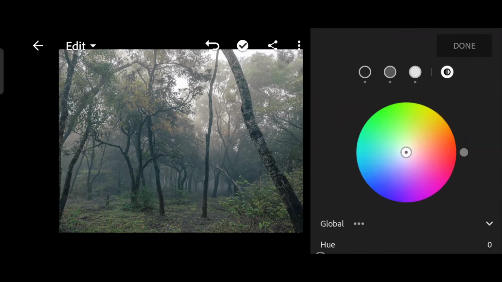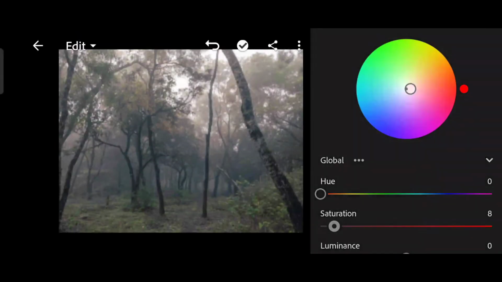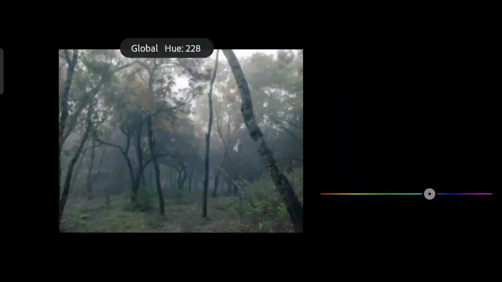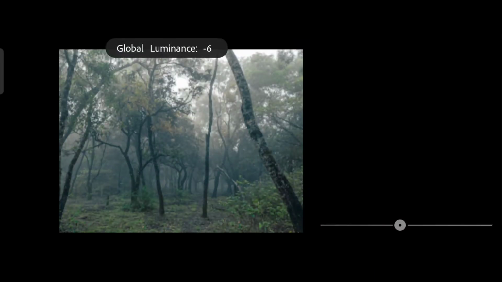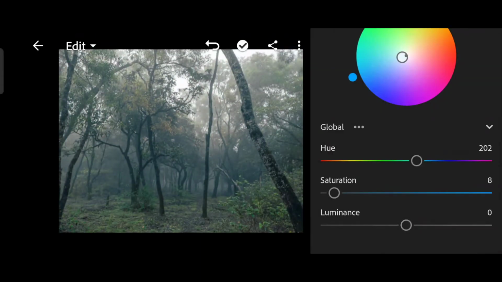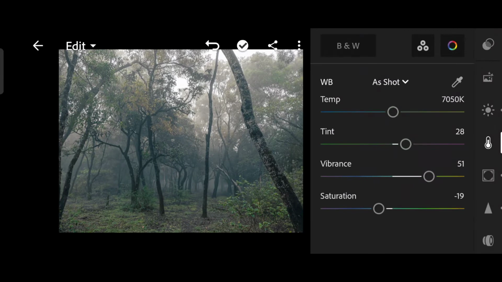You can also apply a global layer simply to see what looks best. I don't think it's useful here, so let's skip it.